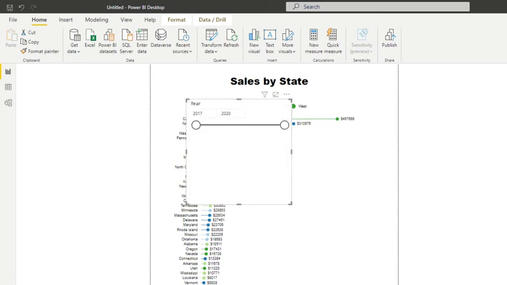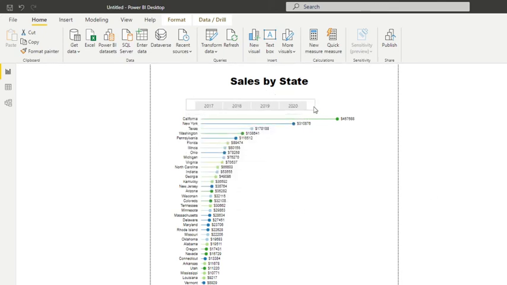I don't necessarily want it to look like this, so let's actually make this horizontal. So if we put it like this, we can come here to our general, choose horizontal for our orientation, and now it's across. So I know this is years. I'm going to turn the slicer header off.